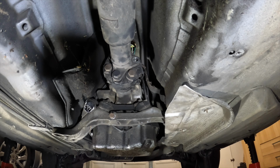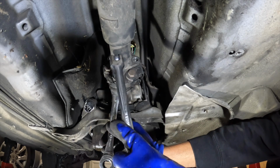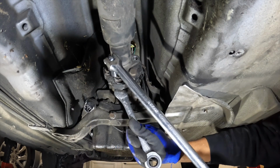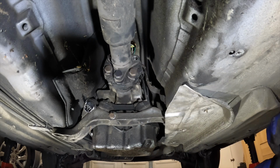Now y'all see for the third bolt, I have to give y'all some suspense. So after you take that third bolt off, then you're gonna move all the way to the back of the drive shaft, and there's gonna be 4 more bolts. And then there's gonna be 2 more bolts in the center. And then the whole thing could come down. But for now, we on the last one in the front.